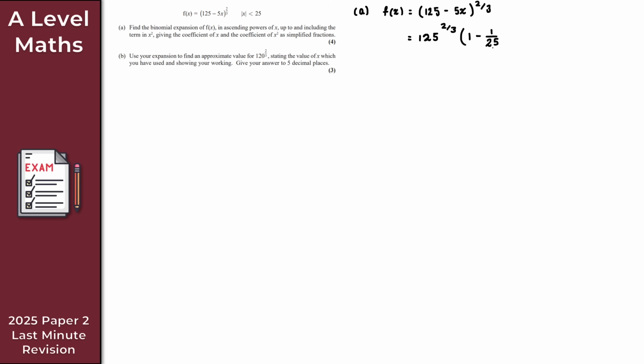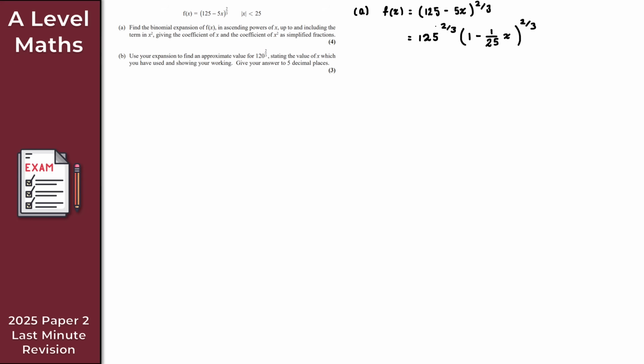Okay, sorry, let me just reword that. Let's just be slightly careful here. So mistake number 1, minus 1 over 25x there, right? The x doesn't go as part of the denominator here. So 1 over 25 is my coefficient here, or minus 1 over 25. And this here then is all to the power of 2 over 3. Okay. Now at this point here then, we can now apply the binomial expansion, right, to this part here.